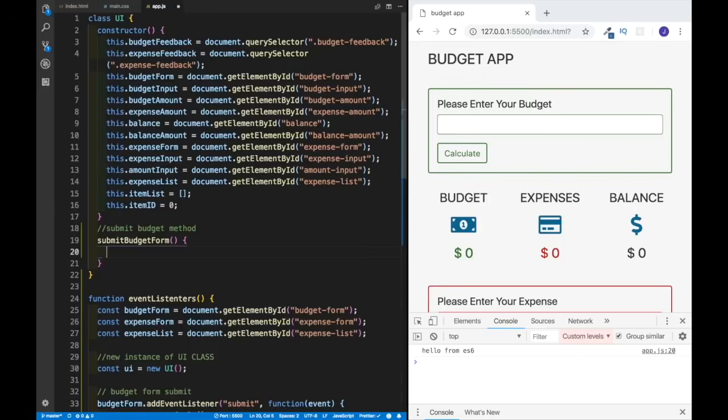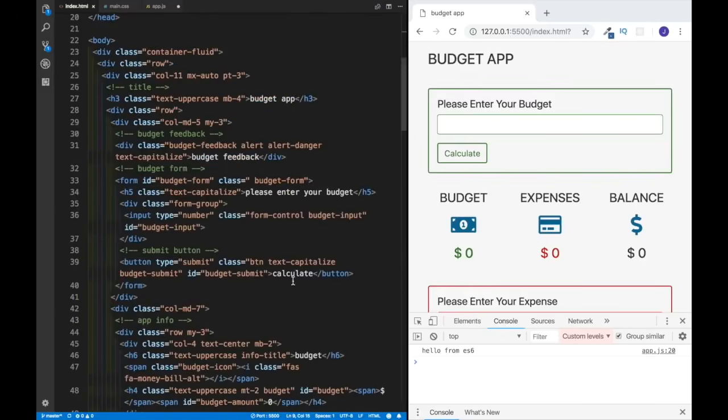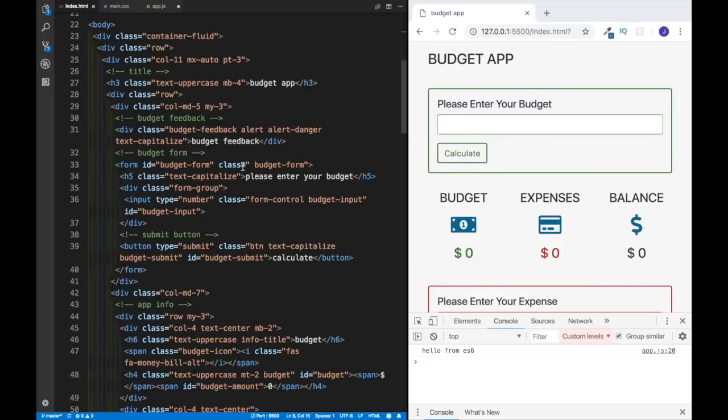Now, where I'm getting the value is from the budget input, because this input of the form has the ID of budget input, and I already have assigned it to this, again, property. Now, again, with the first one, we're going to go back and look at index.html later on. I'm just going to assume that if you have issues, then just go back to index.html and you can find it. Now, you can press Command F if you want to find it faster.